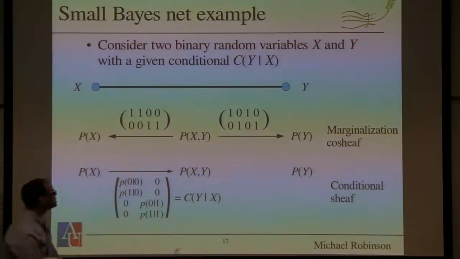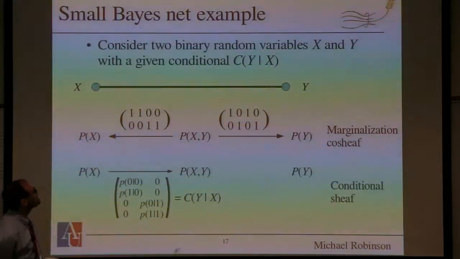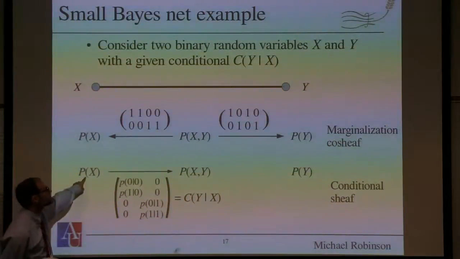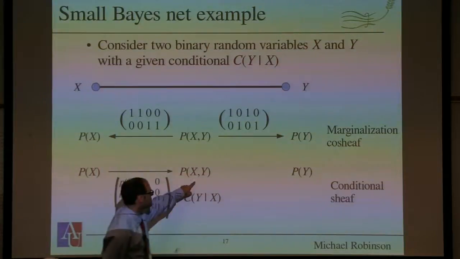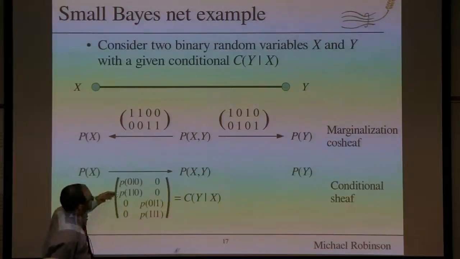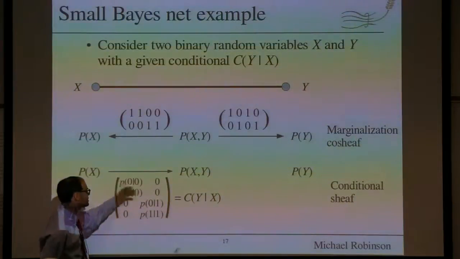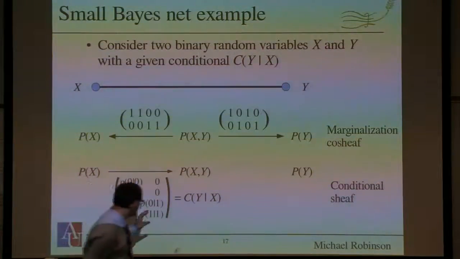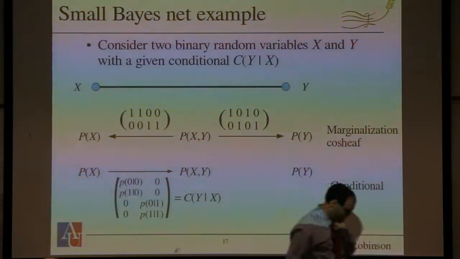And the conditional, on the other hand, what does it do? Given x, it tells me what the joint probability looks like. So it's a matrix, a linear map, that basically multiplies out these various conditional probabilities. And if you notice, these are all the possible conditional probabilities you might need.